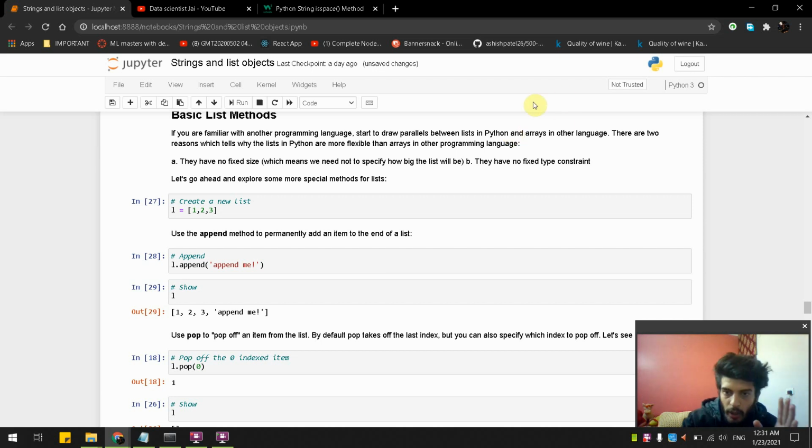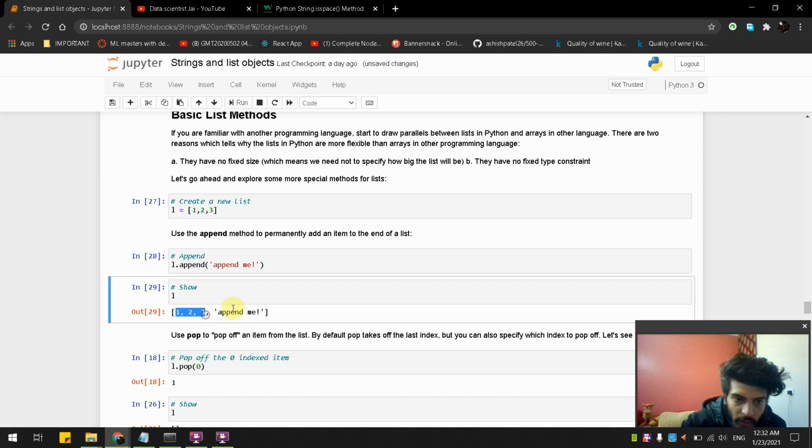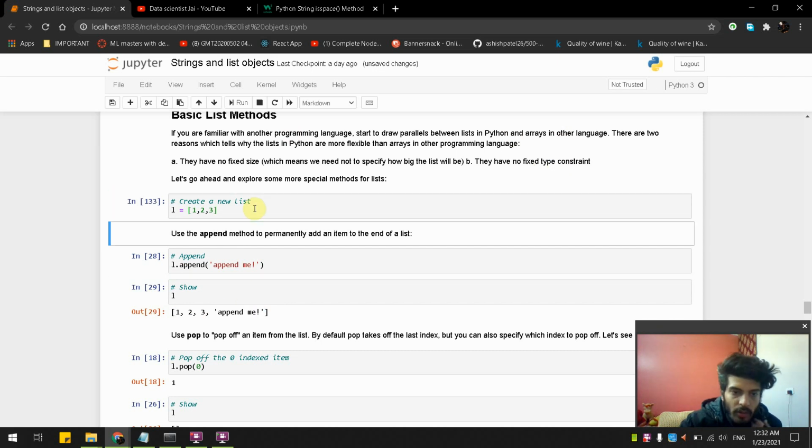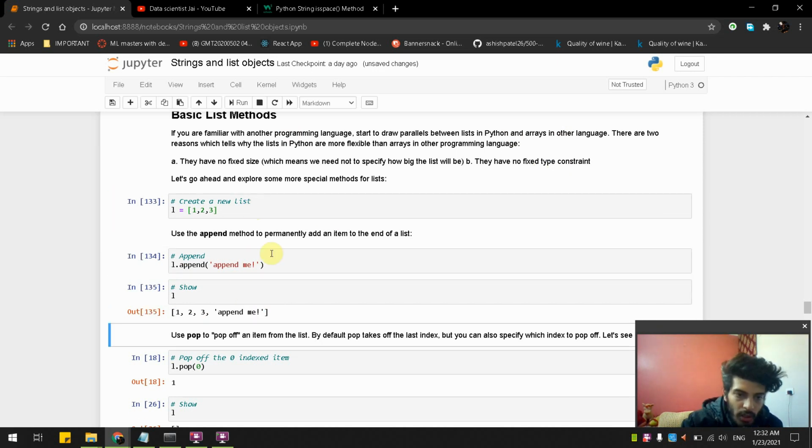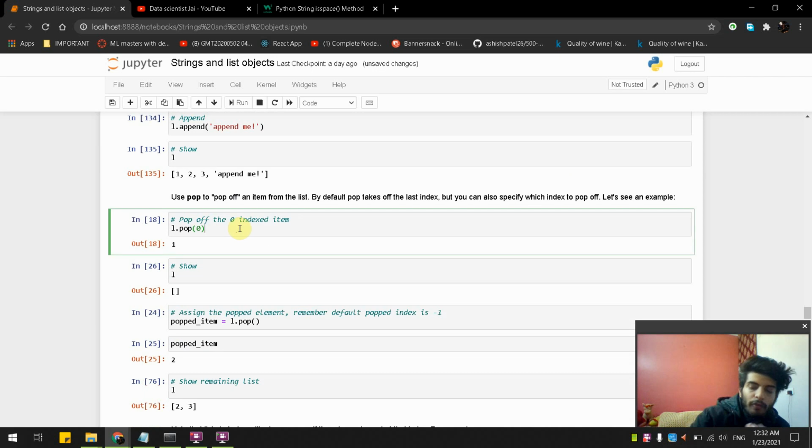We can put a string into a list, or integer values, like you can see over here. This is an integer value, and this one is a string value. So we can simply append it. You can see we can also use pop functions. You basically use these in data structures, and that's why doing data structures in Python is really easy.